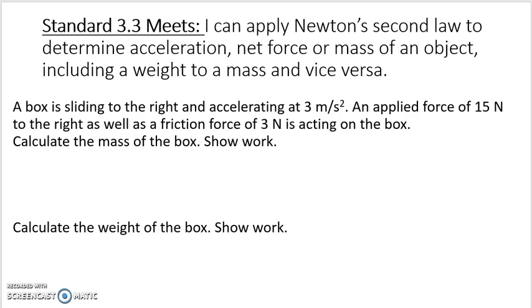Standard 3.3 means I can apply Newton's second law to determine acceleration, net force, or mass of an object, including a weight to mass and vice versa. So the problem says a box is sliding to the right and accelerating at 3 meters per second squared. An applied force of 15 newtons to the right, as well as a friction force of 3 newtons, is acting on the box. Calculate the mass of the box.